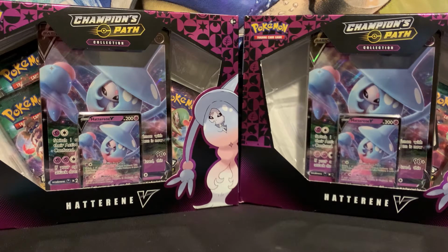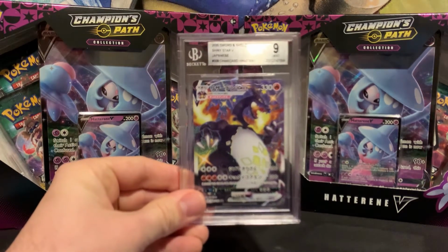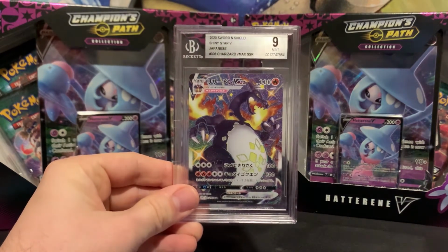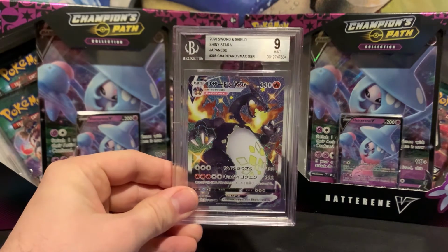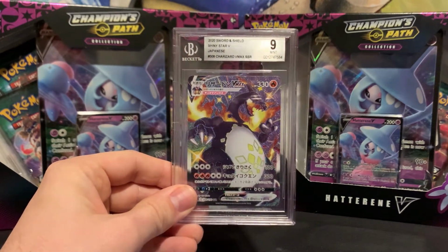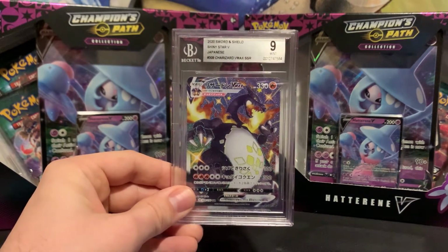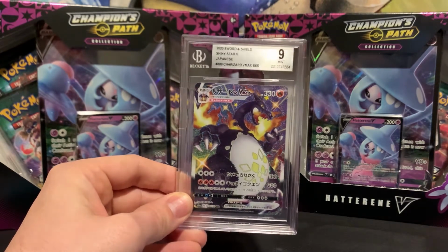So I had gotten a couple of my cards back from Beckett. I had them graded, and since this is the Charizard Hunting series of videos, I thought I would bring this up. Here is the Charizard that you may have seen me pull in the first video in the series of Charizard Hunting. I wanted to open this up as a surprise, but life had gotten really busy for me. Some personal things had come up, so I couldn't really get around to it. But unfortunately, it only landed at a BGS 9.